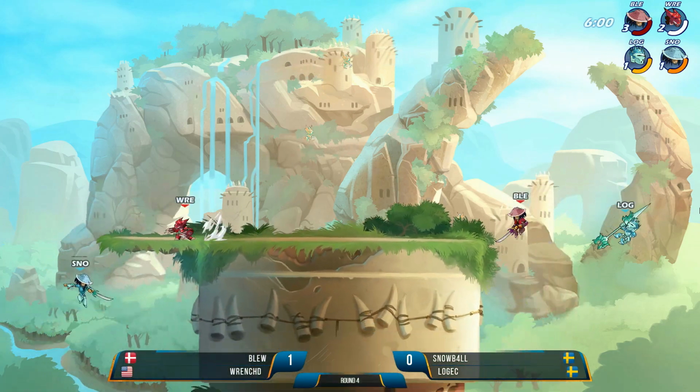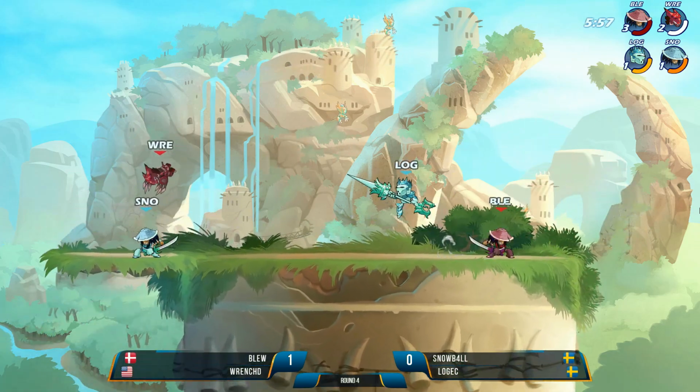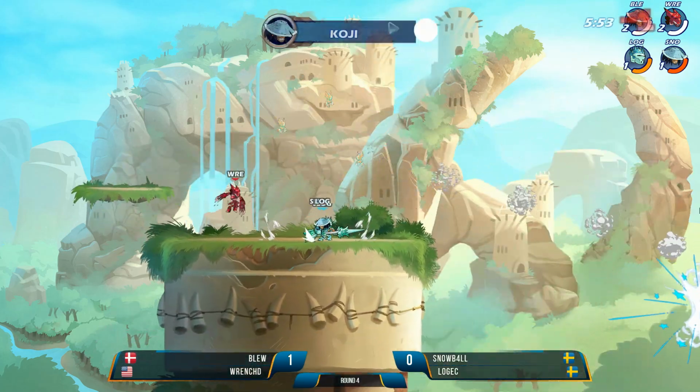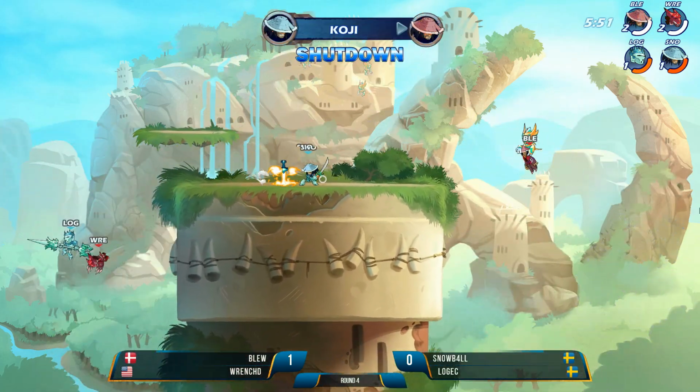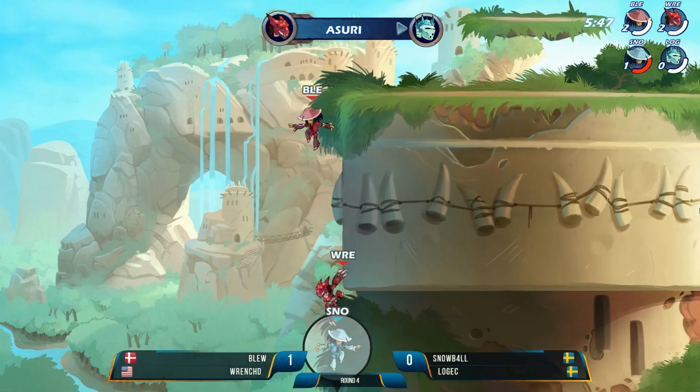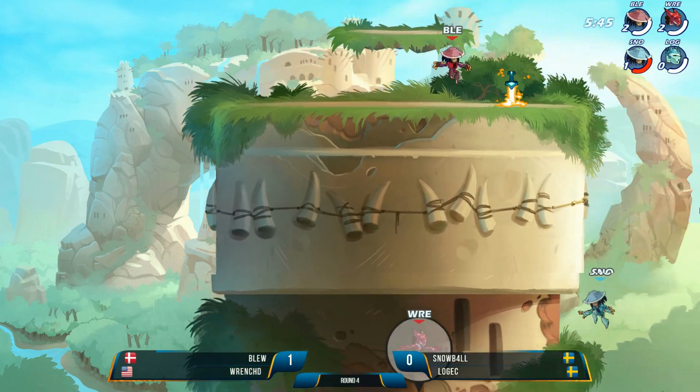Scarlet Red though, he honestly cannot get touched again. I mean, this is about what we expect from him as well. Just very solid play, and he dodges out of the recovery. Finally gets caught from the pickup from Snowb4ll with the side air, and Wrench with a very deep dedication finds his way back to the wall, and there we go, chasing Snowb4ll under the map.